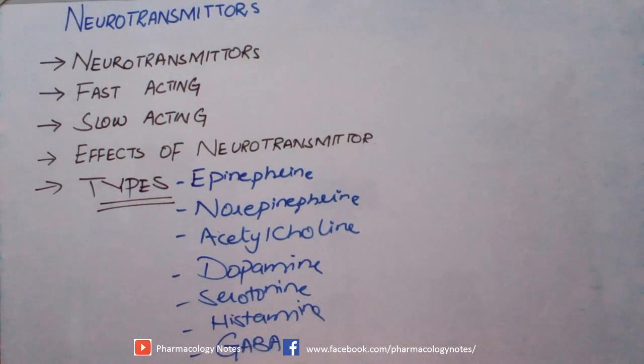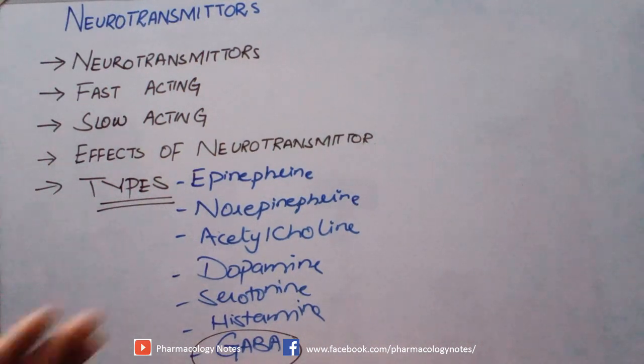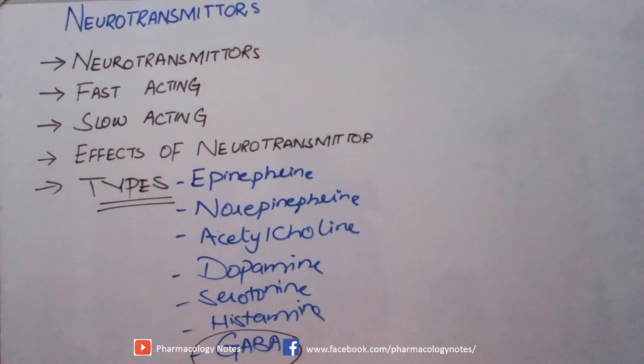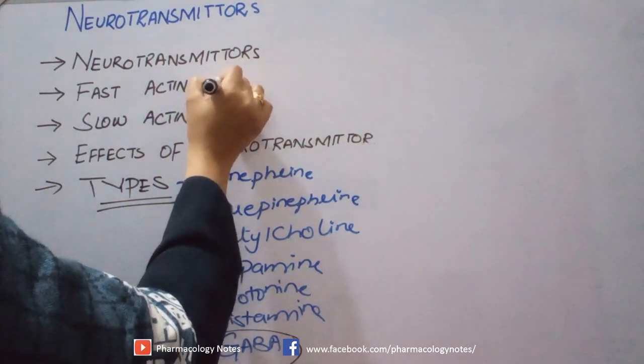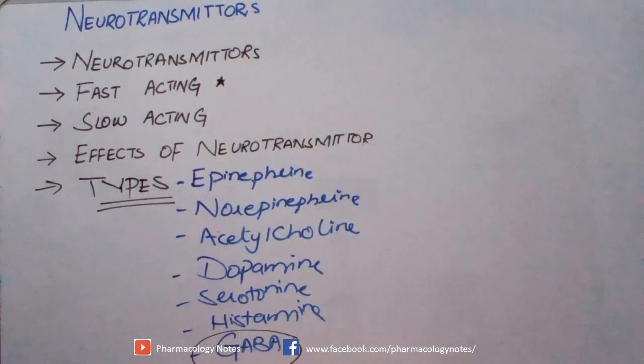All those neurotransmitters which act very fast, like glutamate or gamma-aminobutyric acid, although it is an inhibitory neurotransmitter, still act very rapidly. They show their action very rapidly, so they are termed fast-acting neurotransmitters, while all the other neurotransmitters work slowly as compared to them. Gamma-aminobutyric acid or glutamate act on their sites in one millisecond by virtue of ligand-gated ion channels, so they are termed fast-acting neurotransmitters. While those which act on their receptors through second messengers work slowly as compared to the fast ones, so they are termed slow-acting neurotransmitters.